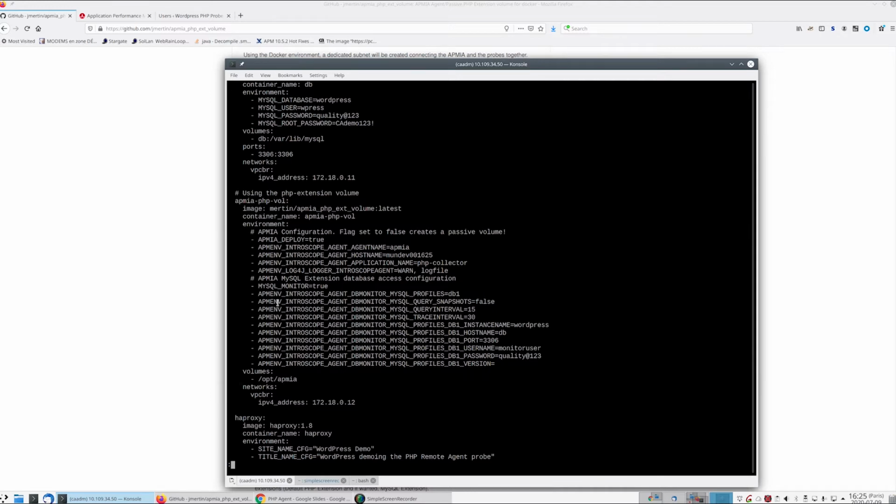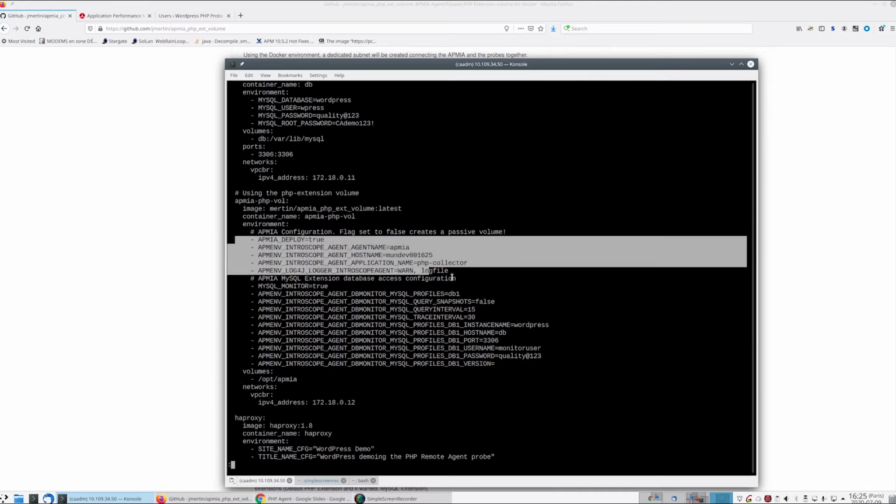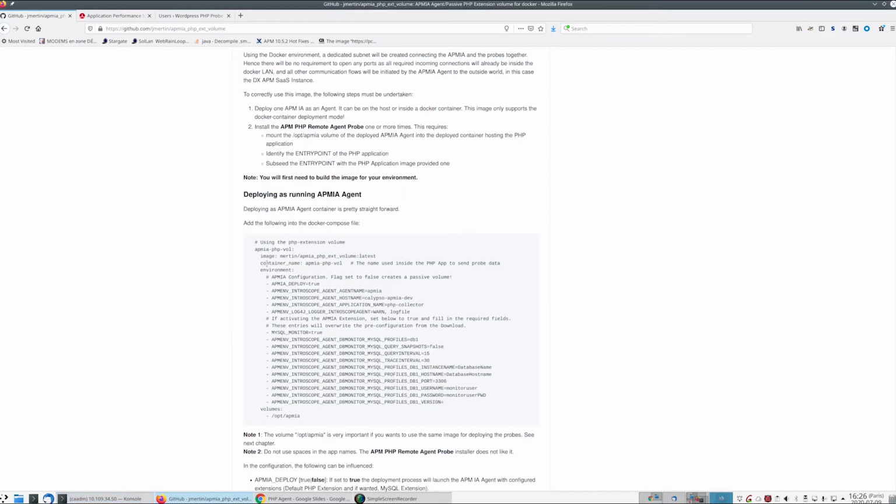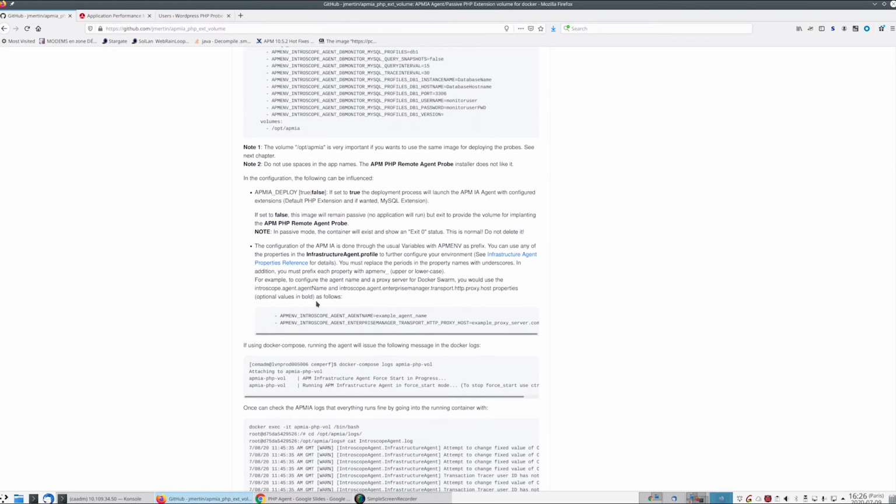The rest is really just configuration tasks. Looking at the APM env variable names, we see that these are very similar to the actual Infrastructure Agent configuration options. So by completing the APM env IA variable name, we can configure all the existing options for the APM IA as known by the agent. The documentation will provide an official link for the details on how to do it.